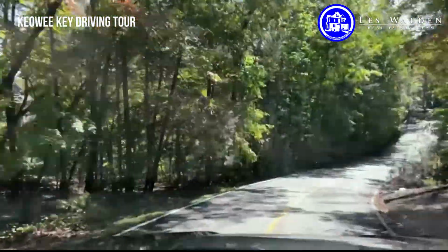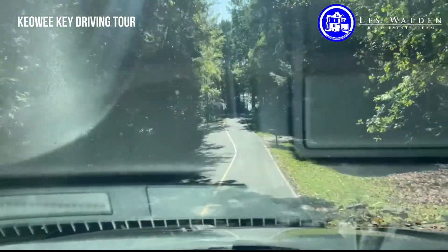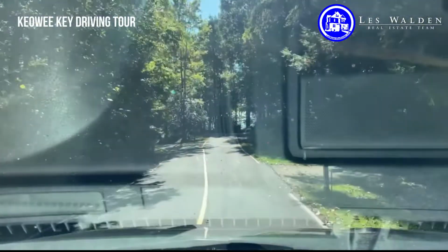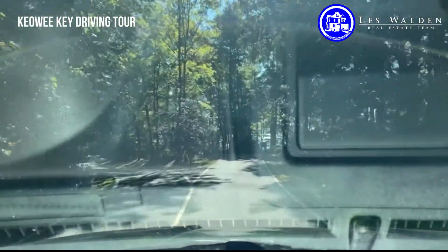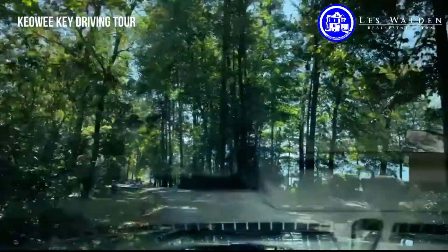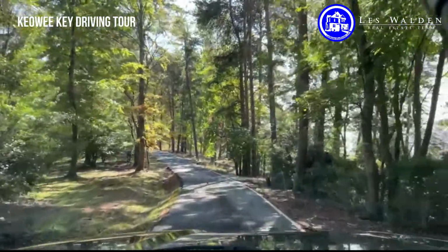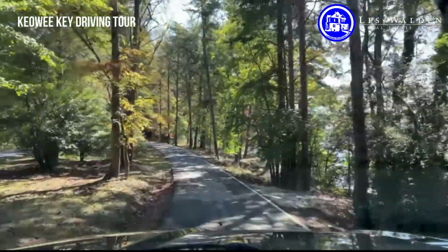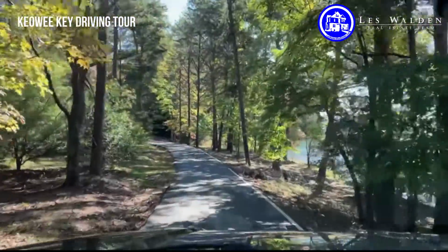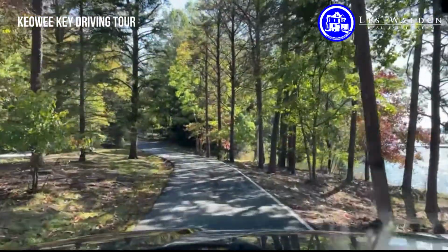So as we start down Point North, you'll start seeing these homes are waterfront homes. You can maybe see a little bit of the water through the trees directly in front of us. Got property on my right, and it's actually properties on both sides of the street, but you should be able to see water. Look at that. I wish you could see what I am seeing, but it is just a huge, huge lake view.